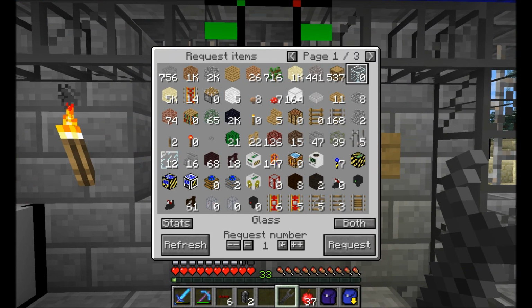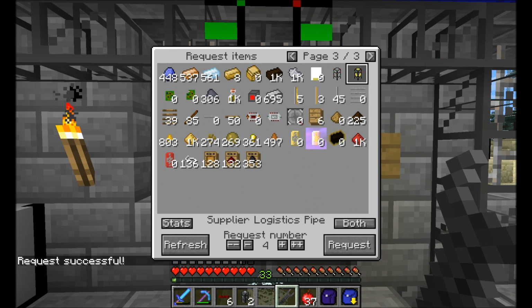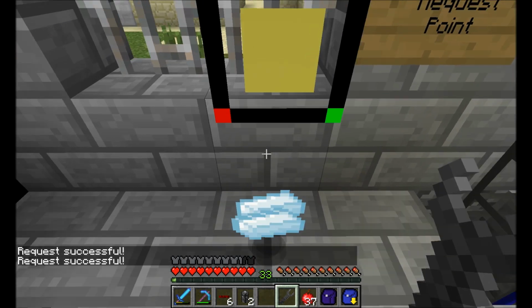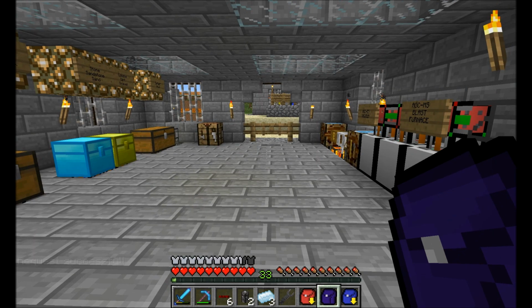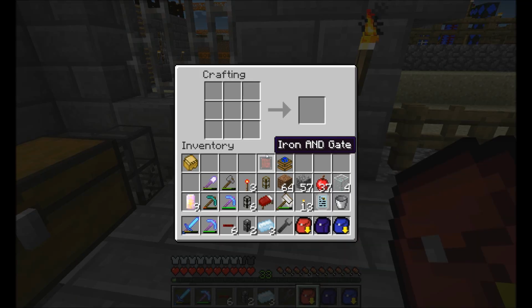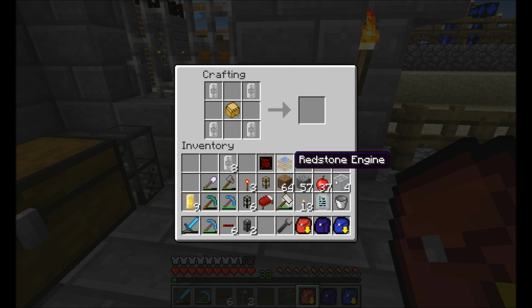As with most Forestry machines, you're gonna need some glass and of course a sturdy machine. And we're gonna go with a few pieces of tin. And this guy probably stole my glass. And there's my sturdy machine. So first we need to get some cans out of tin, like that. And with cans in the corner and the sturdy machine and my glass here, we can get ourselves a bottler.